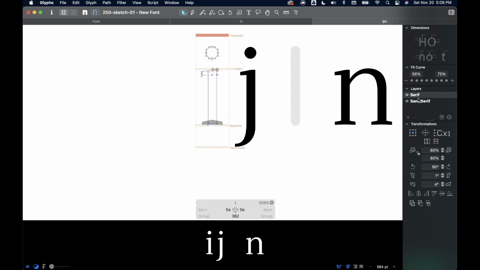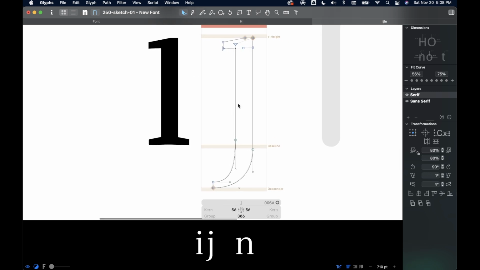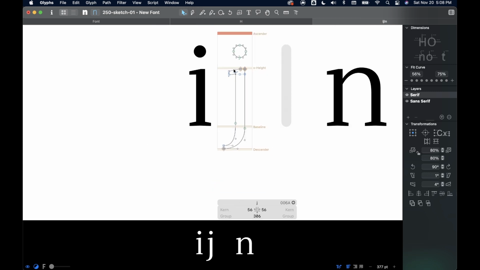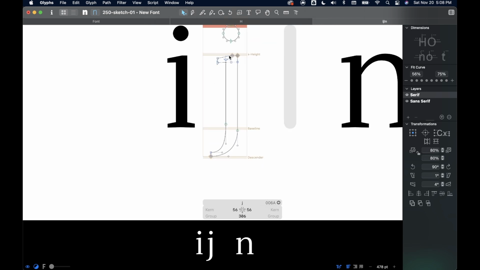So we've got our lowercase i in a serif and a sans serif, and our lowercase j in a sans serif and a serif. Looking again at this serif j, I might actually want to make this tail a little bit smaller. Some of the reasoning behind what these upper and lower serifs are doing is to take up some of that visual space between characters. So when I look at my lowercase j, I can say that this upper serif is holding this white space in here, and that tail fits out a little bit further than that other bit.